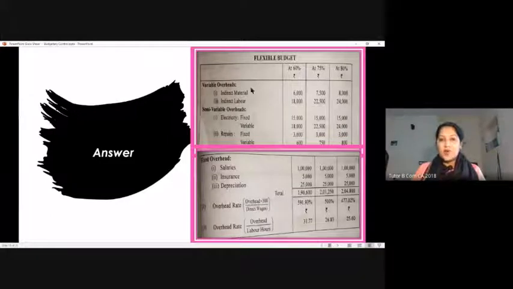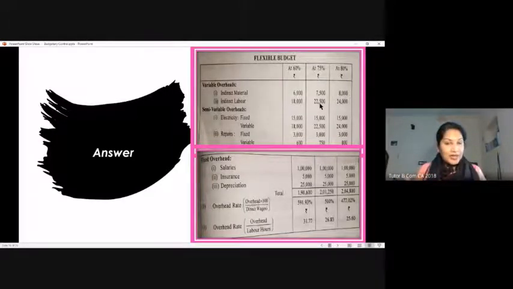Here you have the format as variable, semi-variable, fixed at 60% capacity, at 75% capacity, which is given in the question, and at 80% capacity. This is why we call this budget a flexible one. We are expecting that our output can be a little flexible. Based on our past performance, based on the current market conditions, we expect that our budget can be flexible enough, maybe by a reduction in the demand, or it can be an increase in the demand.